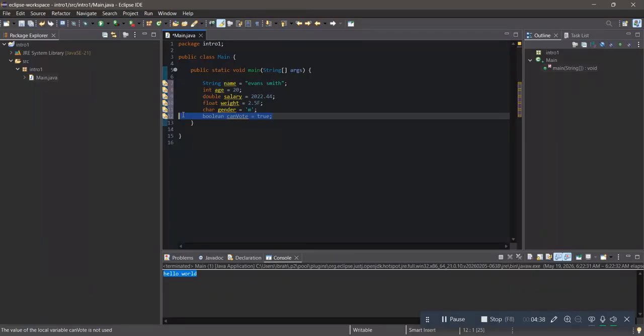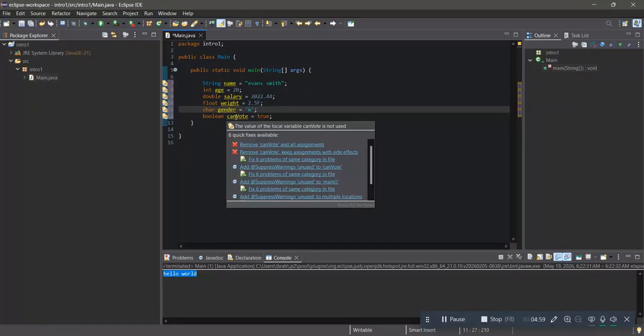Most of the logic in programming revolves around boolean variables, or boolean expressions. We even have a dedicated video on boolean, talking about the conditions of boolean expressions. So just keep in mind for now, it's for storing either true or false.